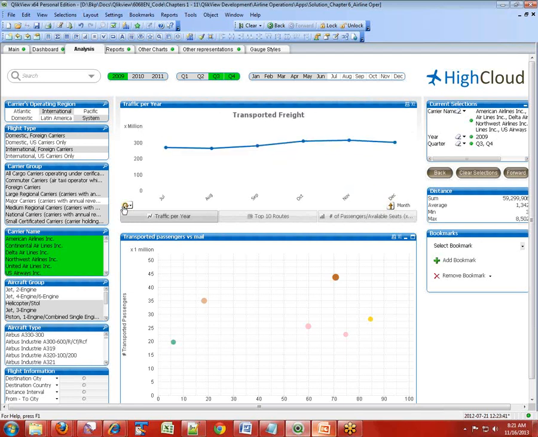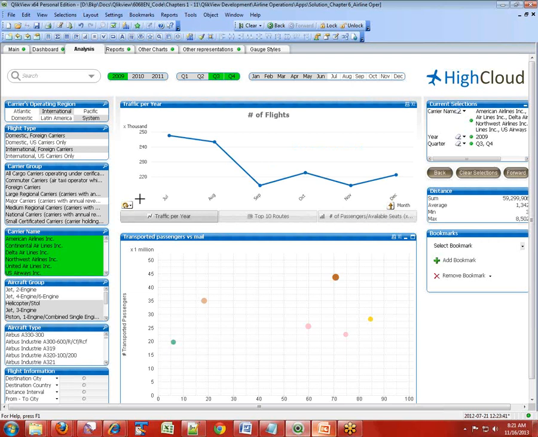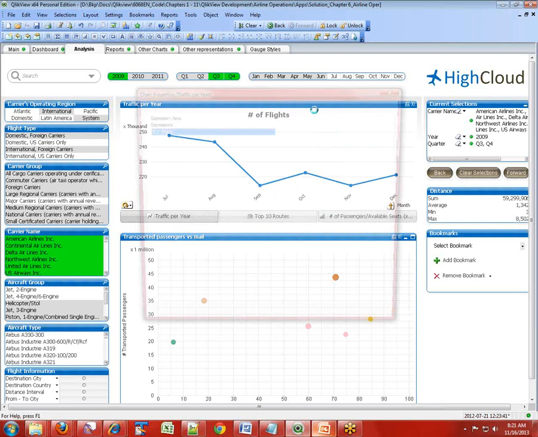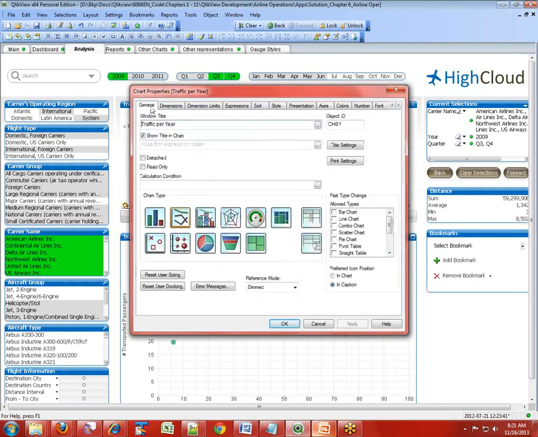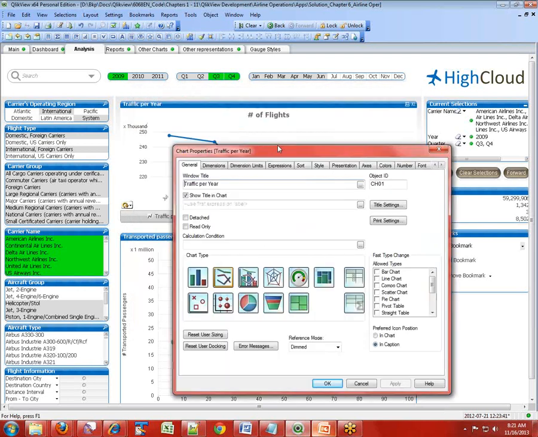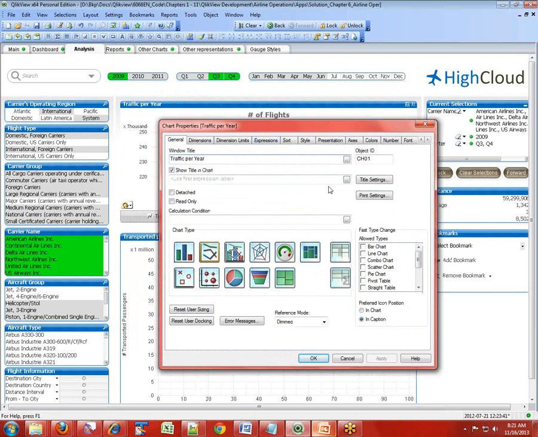Okay. And all of a sudden the client comes up and says, I want to see the same data not only in a line chart, I want to see it in a bar chart. How can you do that? Almost all the properties are available in the properties of these particular objects or charts, wherein you can have multiple options to select from. You can see I select bar and line chart.